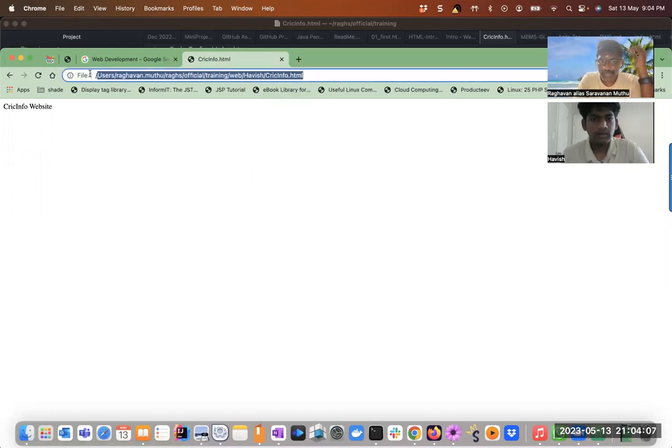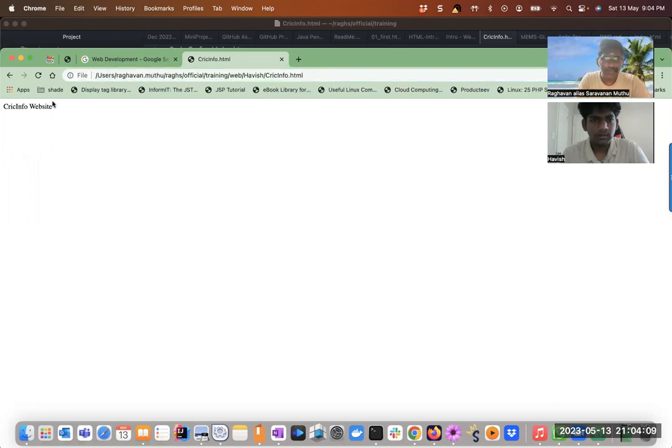So I access the file, .html, I access. Yes or no? It's a file. And what do you see? Just a text, click info website, the content that I've typed. That's a classic and the simplest example of how information can be stored and served to a user.